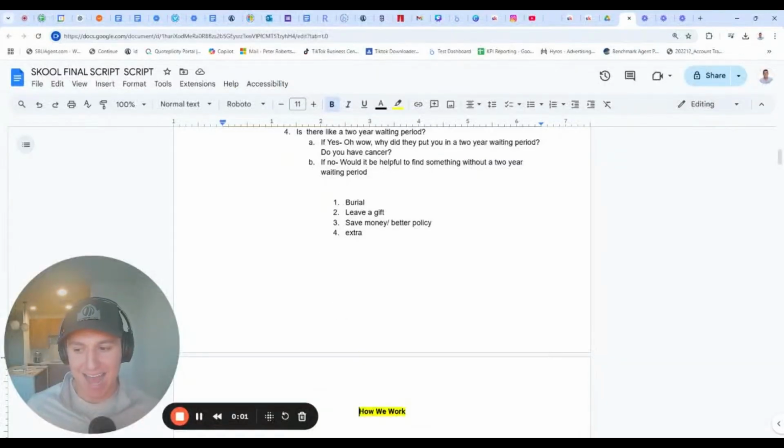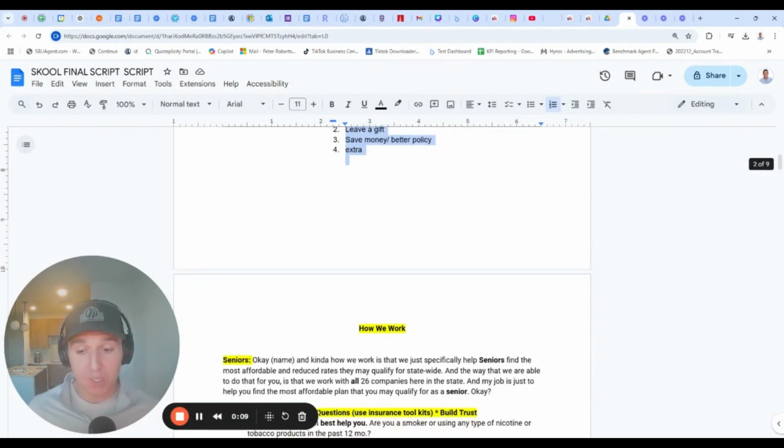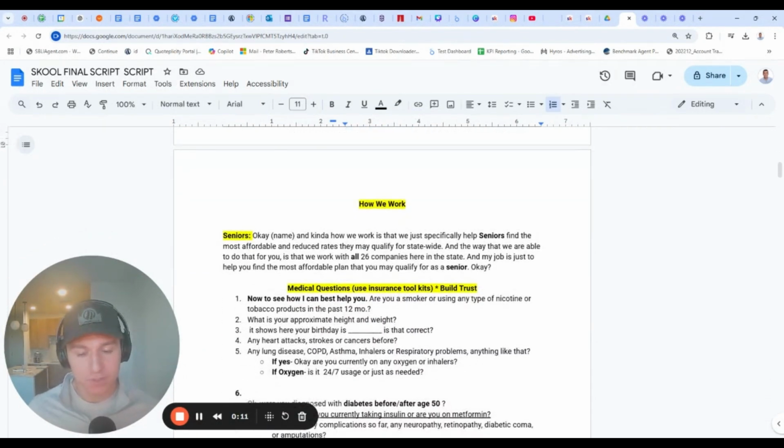So now we're going to jump into how we work. So previously we just learned finding the angle of value. Now, once you've gone through the intro, you've established that, you're going to go into the how we work section. This is a really, really simple section, so not going to be a lot of time here, but I want to share with you what we're doing. Basically, we're explaining to Miss Betty, our client, hey, here's the process, here's what we do, and here's how we're going to help you. Now, this is built for a brokerage.